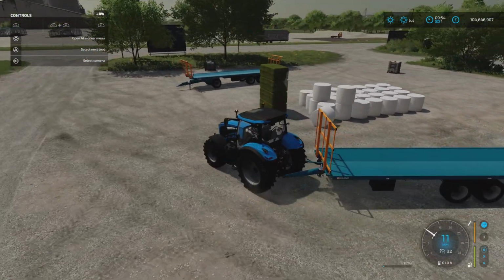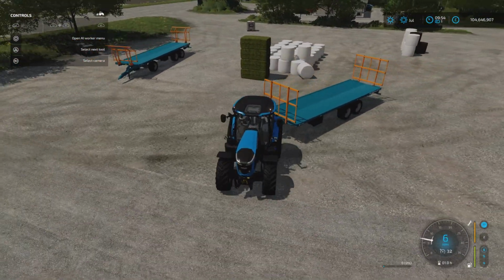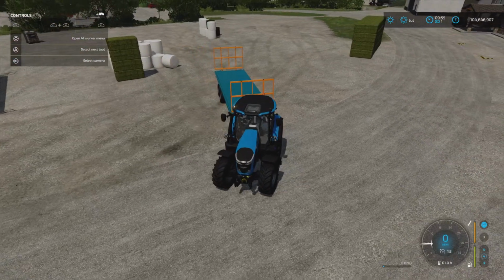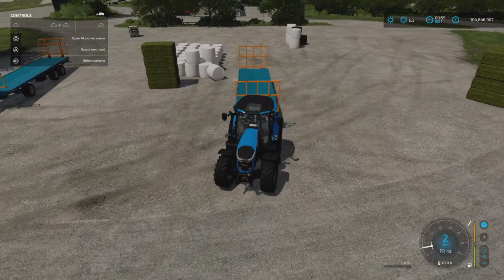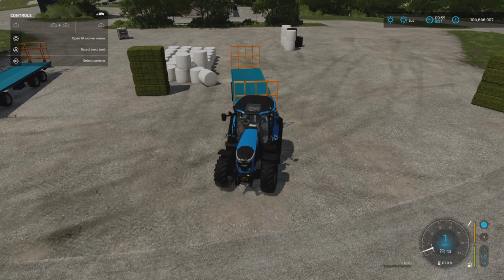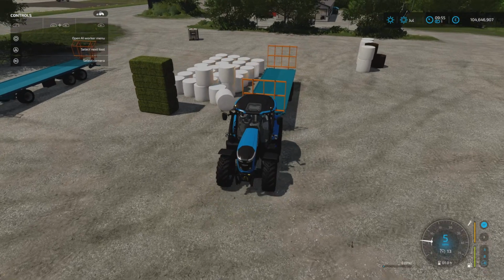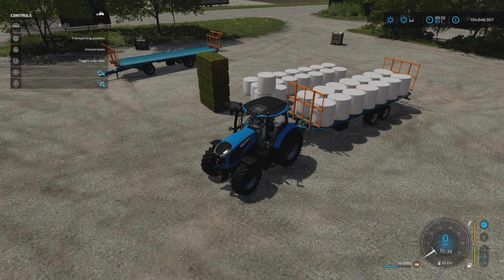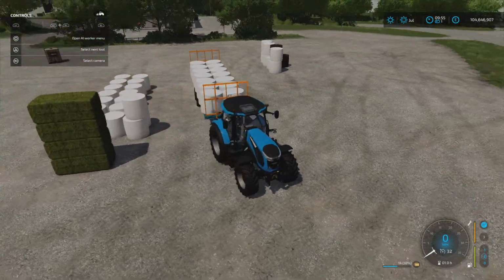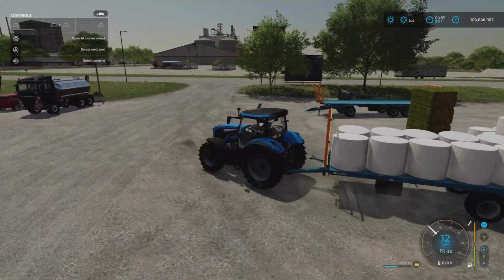So that is everything you need to know about the autoloaders of Farming Simulator 22. Now these are currently only doing bales at the moment. We will have some autoloaders which will do pallets and various other items, but mainly pallets because we've got production areas now. So as soon as they come, I will drop a video and let you know what the crack is with them, because it will be pretty similar to these autoloaders. So it's good to see them here. Can't wait for the pallet autoloaders.